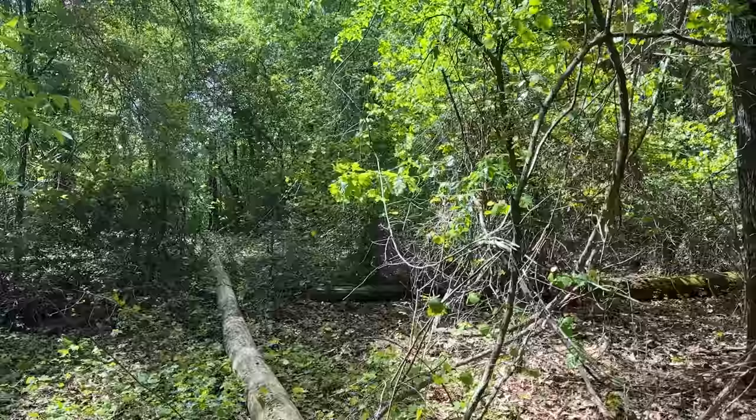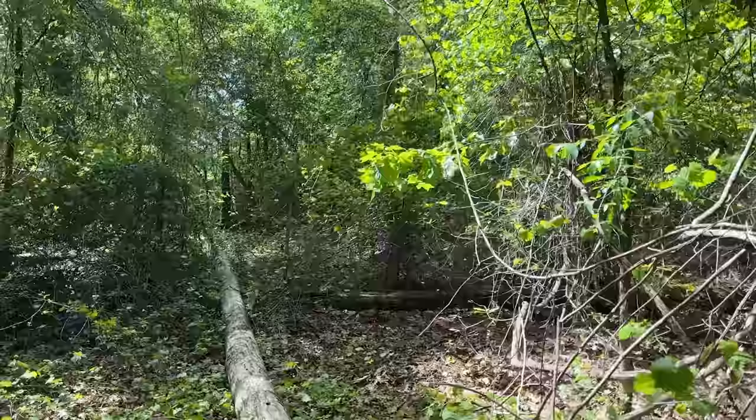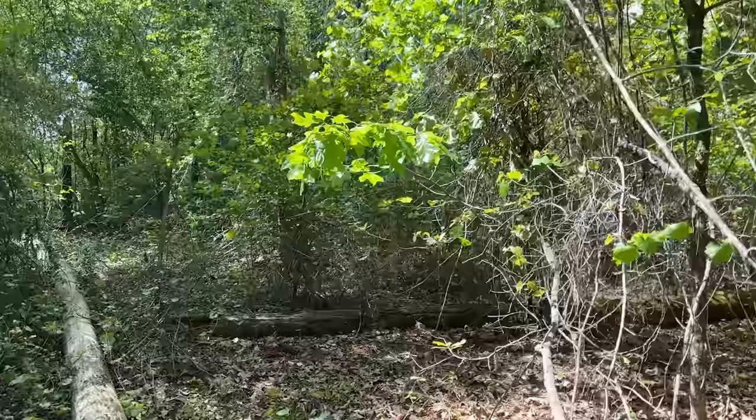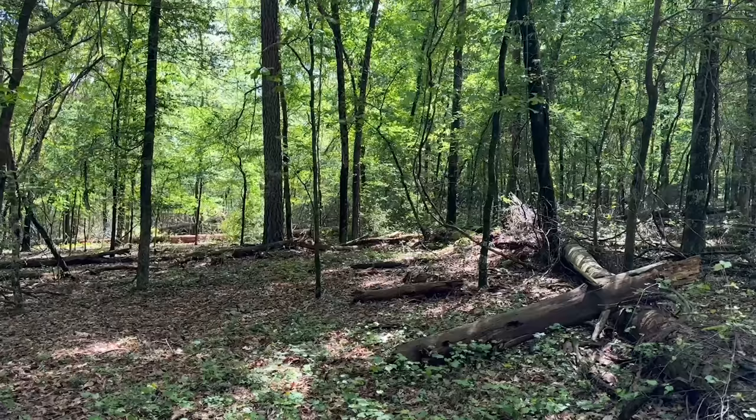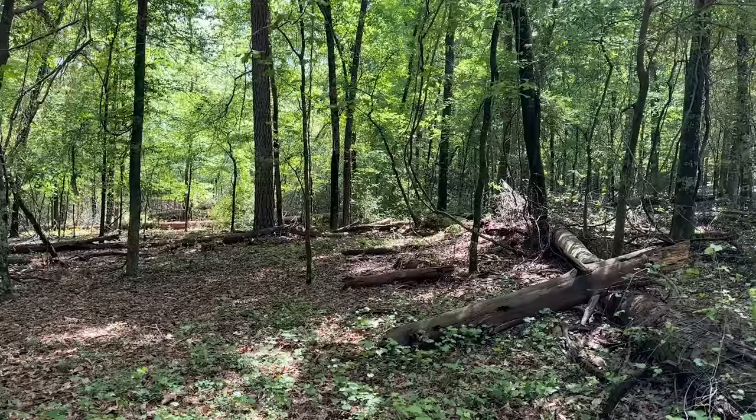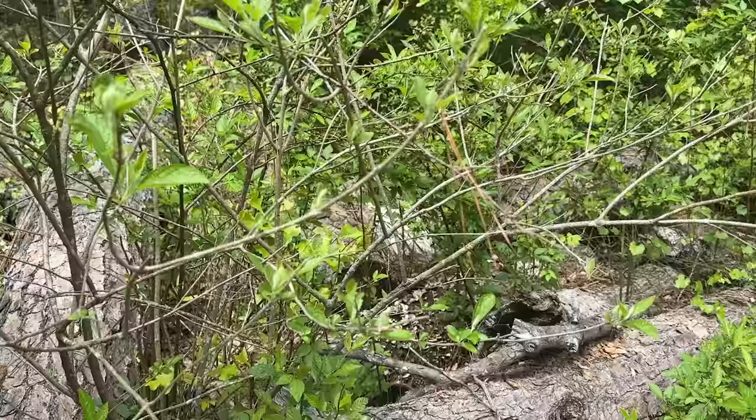As I was saying, I'm surprised we haven't seen more snakes today. I'm not necessarily unhappy with how the day's gone — I just would have thought that we would find a kingsnake or a timber. It just feels so great out here. I'm probably going to have to get out of here pretty soon to get lunch, so I'll walk around a little bit longer and hopefully we get lucky.